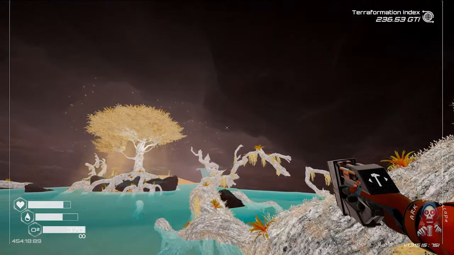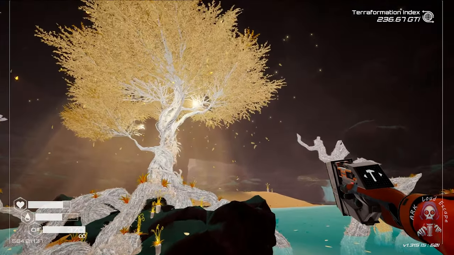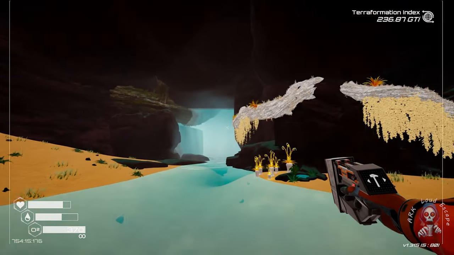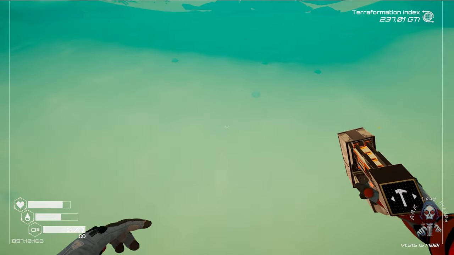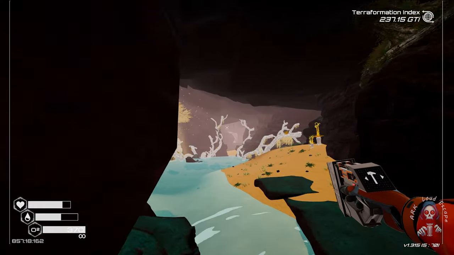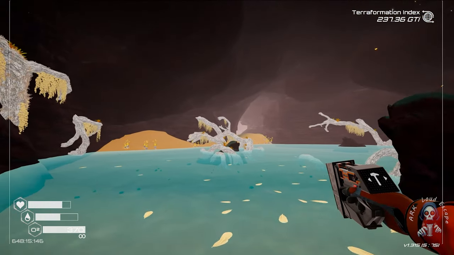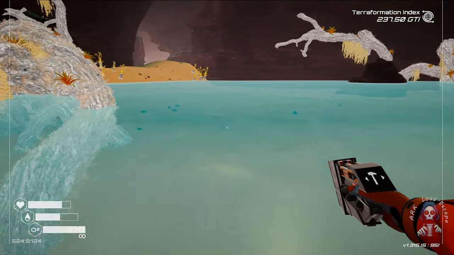Let's go to another side. I hope it gives me something. Oh, this is where the waterfall is coming from. Wow. Okay, everything has become connected together. Oh, we should go to the left side. Our water level is a bit good. Water is not an issue. Food is the issue now.